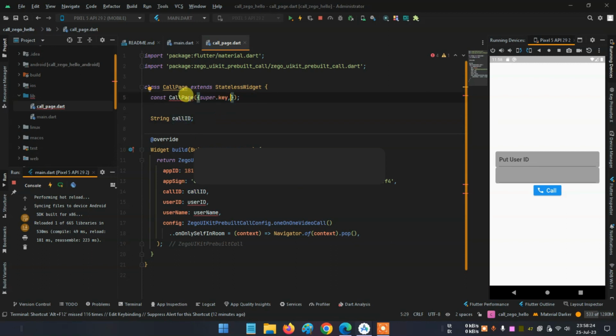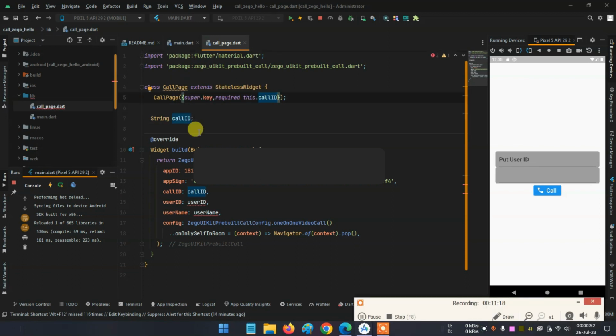We'll use required this.callID. Just use final and const here. So when we call this page, it will collect a string which is the call ID.